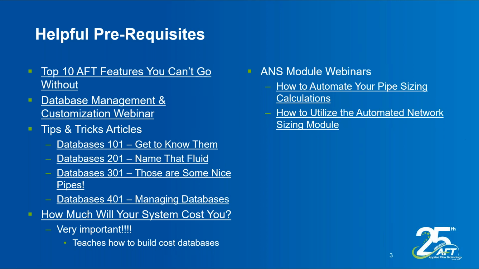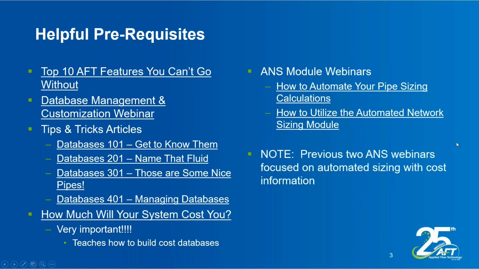The next webinar was how to utilize the automated network sizing module for a more complicated system. The key thing about both of those webinars is that they were focused on using the ANS module with actual cost information, material and maintenance costs for pipes and fittings and pumps. And then I also included energy cost information.